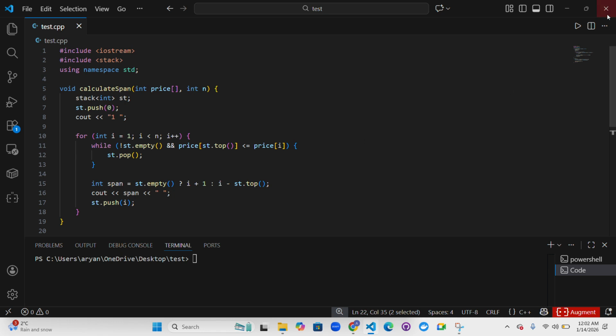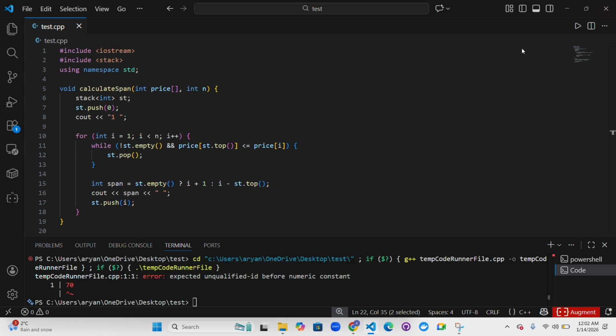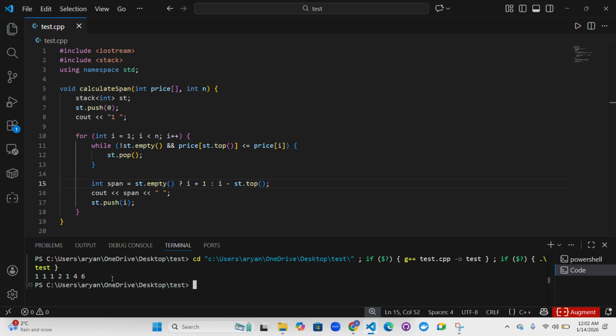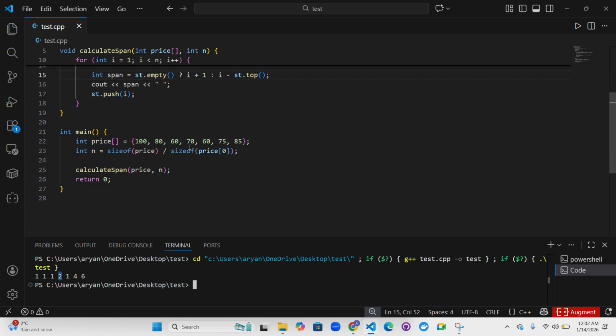Let's also run this code and check what it's going to print. Here we can clearly see 1 1 1 2 1 4 and 6. So we get 2 at the third iteration, 4 at the fifth iteration, and 6 at the sixth iteration.